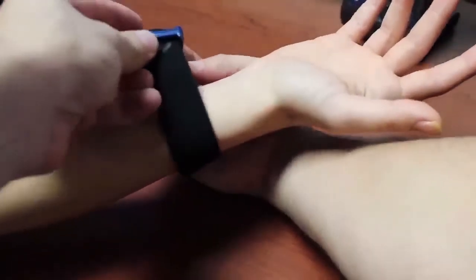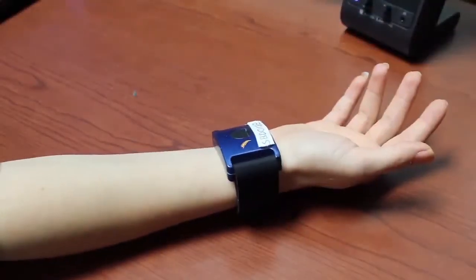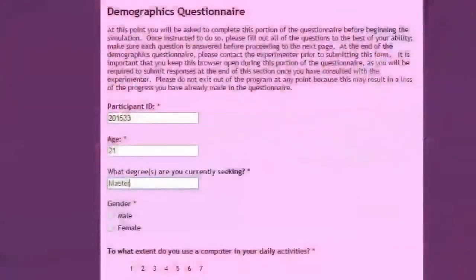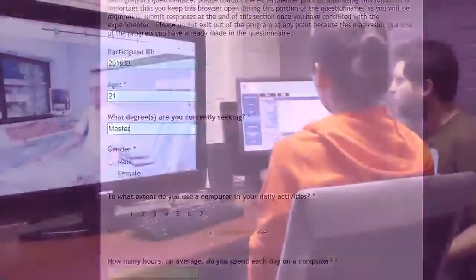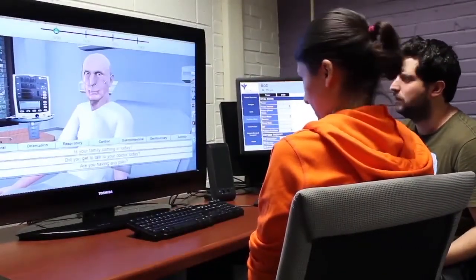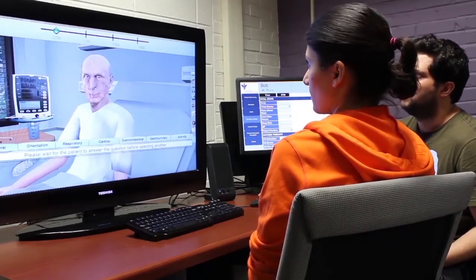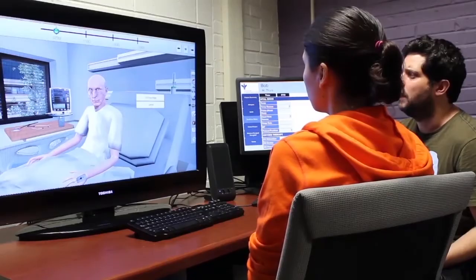To begin the experiment, an electrodermal activity sensor is fastened to the non-dominant wrist of the participants. Then the user fills out the demographics survey. Thereafter, the participant is given training on how to use the environment and perform all the interactions. Once the participant feels confident about the tasks, the experiment simulation is started and the experimenter steps out of the room.